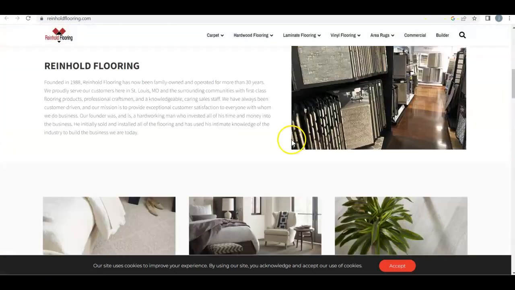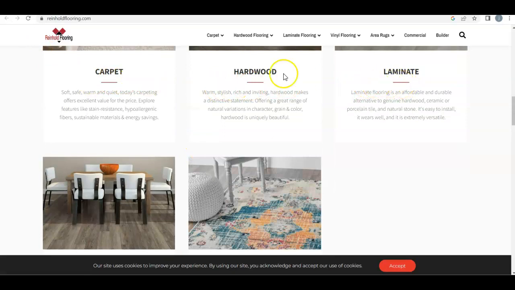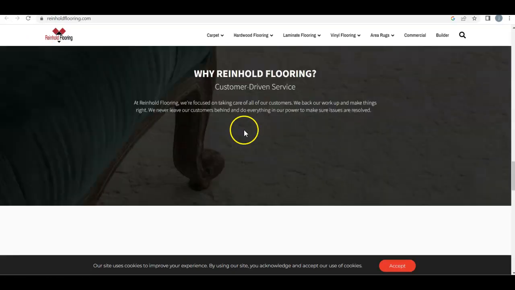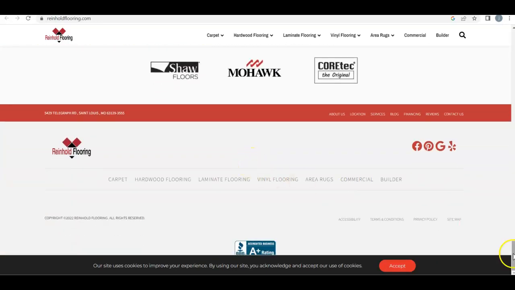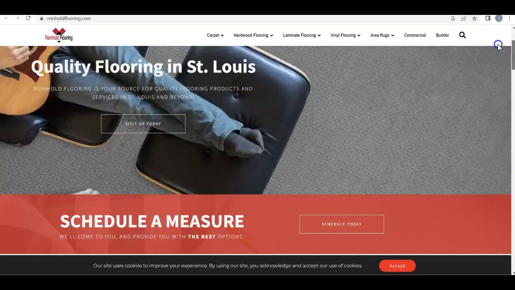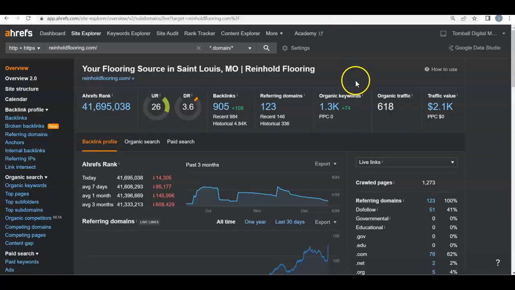And then going through their website, they have a decent amount of content. They explain a little bit. I would add more, but they explain a little bit the different services they have. And then, yeah, that's about it, as you can see. Now, they don't have the required amount of content or the ideal amount of content either, so it wouldn't be too hard to beat them out for that. But let's check behind the scenes and see what they're doing well and why they're ranking number one.